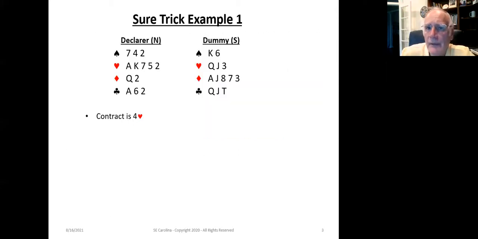Let's look at a couple of examples. In this hand, you see the declarer's hand here, the dummy's hand here, and the contract is 4 hearts. We know that we need to take 10 tricks. 4 is, you take the book, 6 plus 4, that equals 10 tricks to make the contract. And now we're going to count the sure tricks.